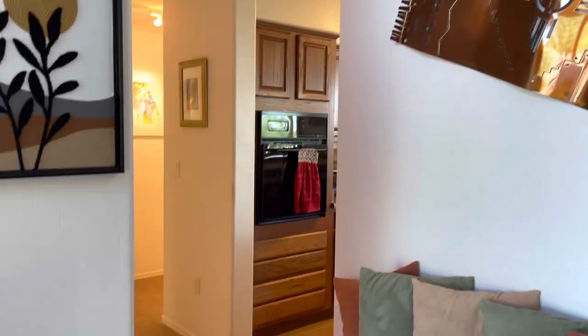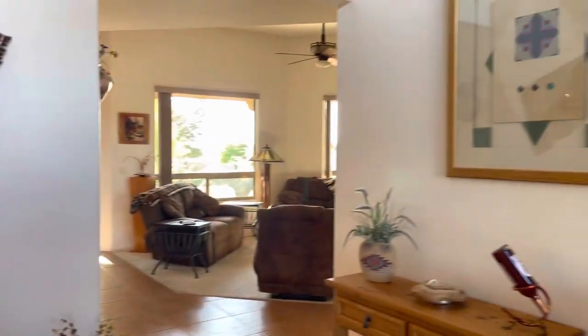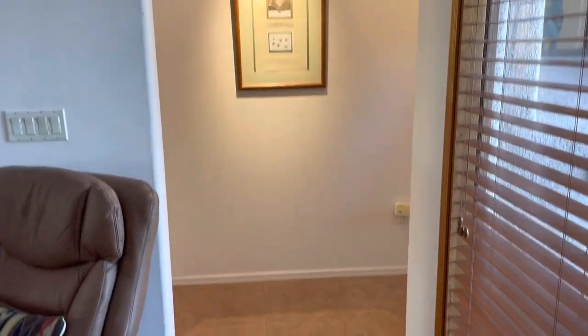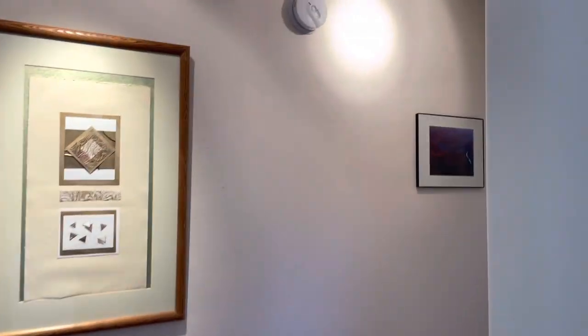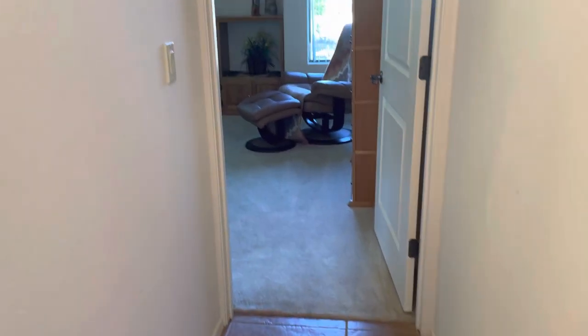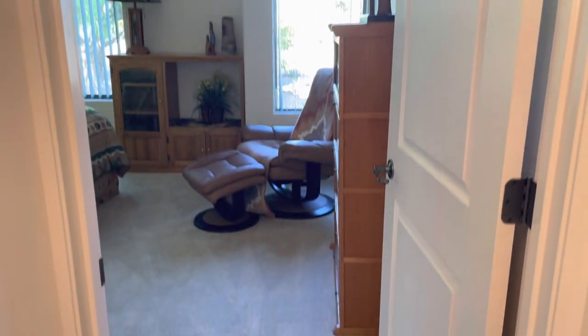As we walk in you can poke your head into the living room, and the kitchen is going to be off to the left. But first we're going to turn to the right and look at the guest bedroom. You do have nice tile throughout. They are asking $395,000 for this property — it would be more in the $500,000 range except it's only a two-bedroom.